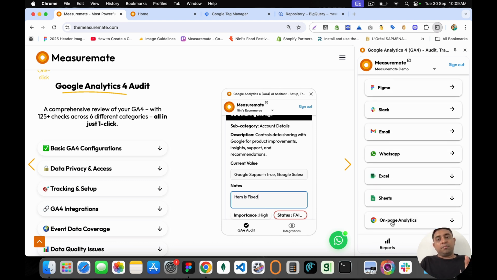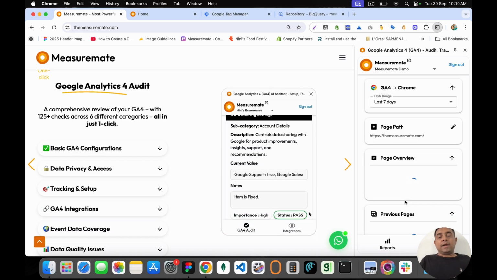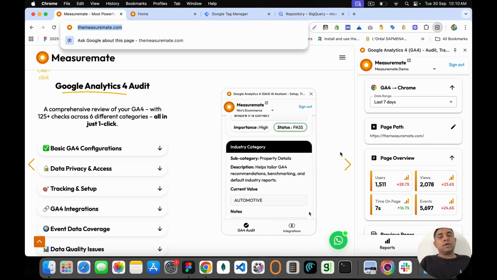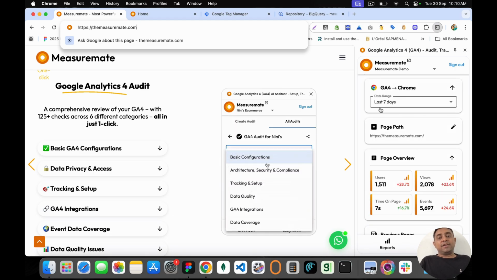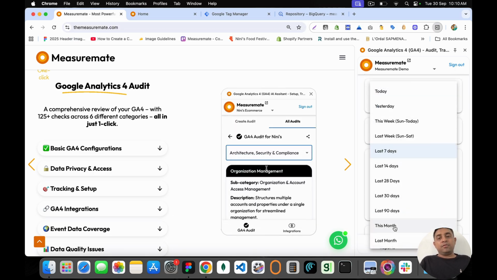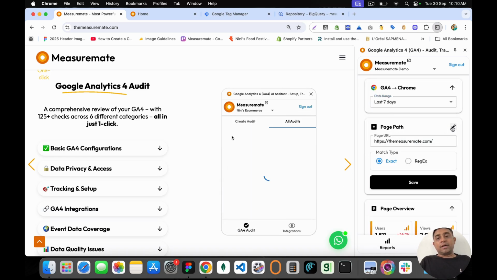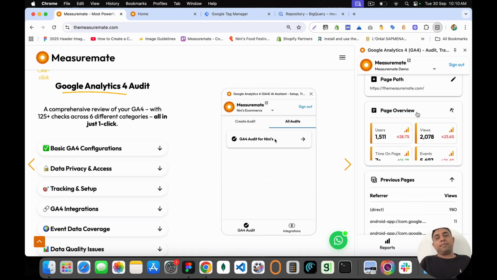There is something called on page analytics at the end, and you can select Google Analytics 4 to Chrome, right? As you navigate through multiple pages, it is going to tell you how many users you have on a particular page. You can select a date range right from here. You can also select a sort of custom range. You can change page path. You can use regex match if you want for a detailed reporting. But otherwise you already have a page overview.